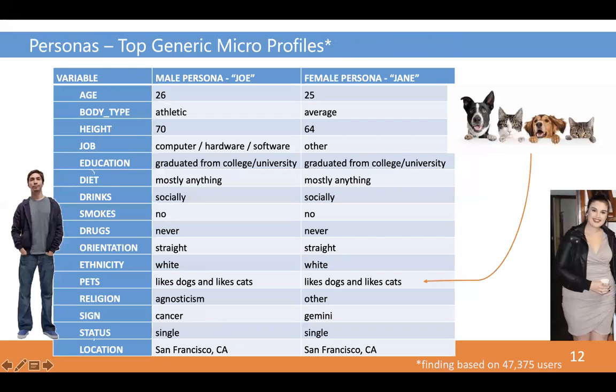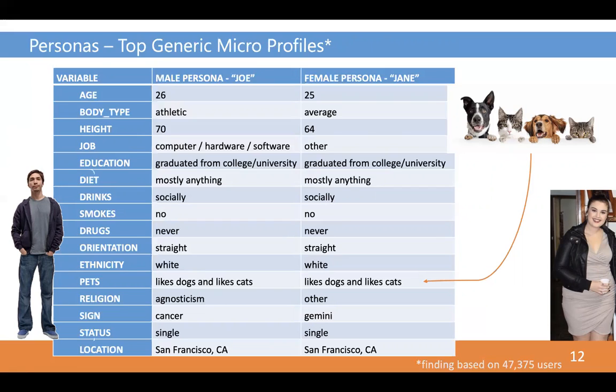So all that to say, we were able to plot the highest occurring variable for all this data, and we were able to find two main personas. These, of course, fall into the white ethnicity. So you got a male persona, we call him Joe, who is athletic. He is straight.